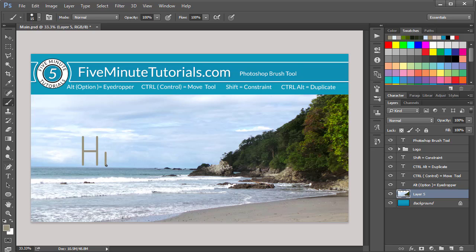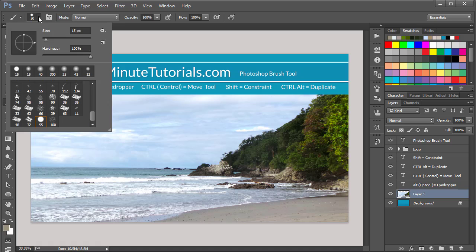Now this is destructive, so I'm actually painting on the image as if I was taking a brush or marker and writing right on it. Okay, so we're going to go ahead and undo some of this here and remove it for right now. Brush tool can be used for a variety of things, including painting, and in our case here I'm going to undo and remove some of this, and I'm going to show you some options here in the preference bar.